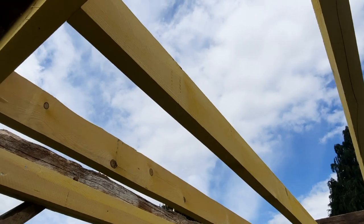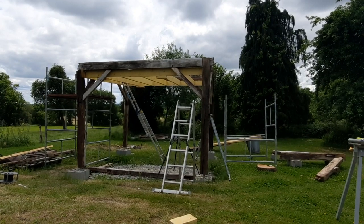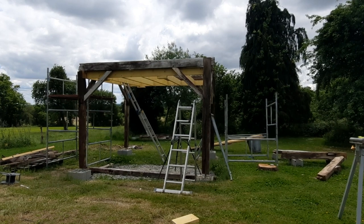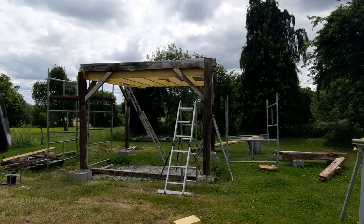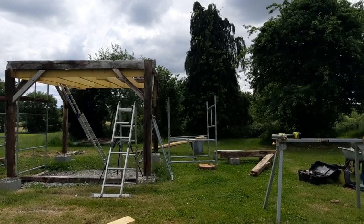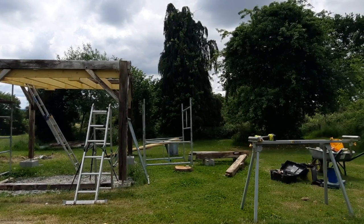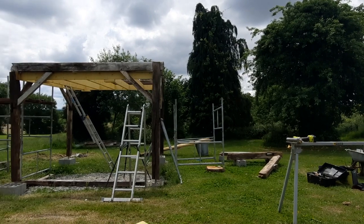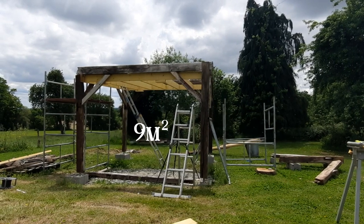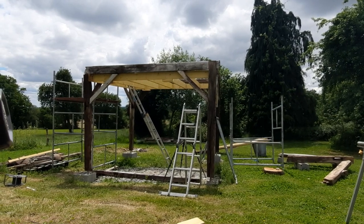Hope you've all enjoyed it up till now — I have. Looking forward to getting this watertight. Now the floor's all in I've just got to put the floorboards on top, which will give me a safe level to work off, and then I can start putting up the A-frames. That's what you'll see next — putting those up, getting the ridge timber through the middle. It's quite a large space, at least three metres square each way, so nine square metres inside — enough to sit out the rain in and have a few glasses of something nice.